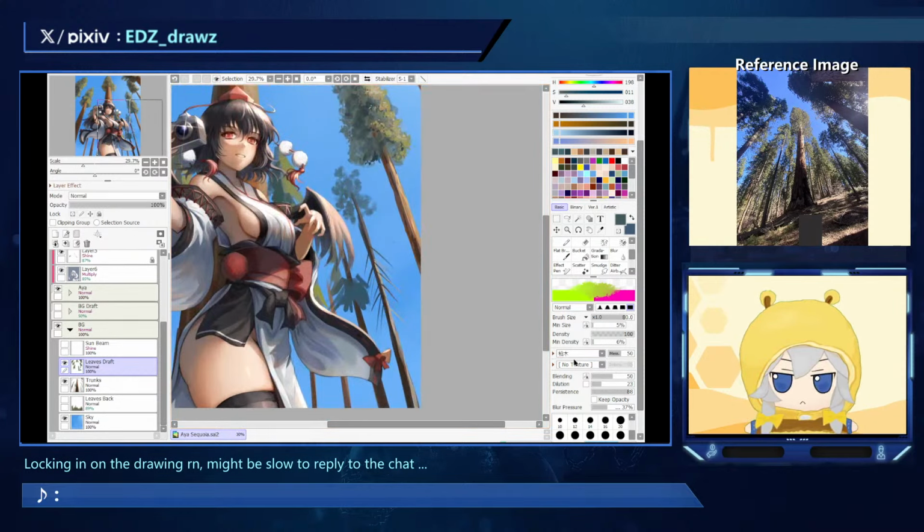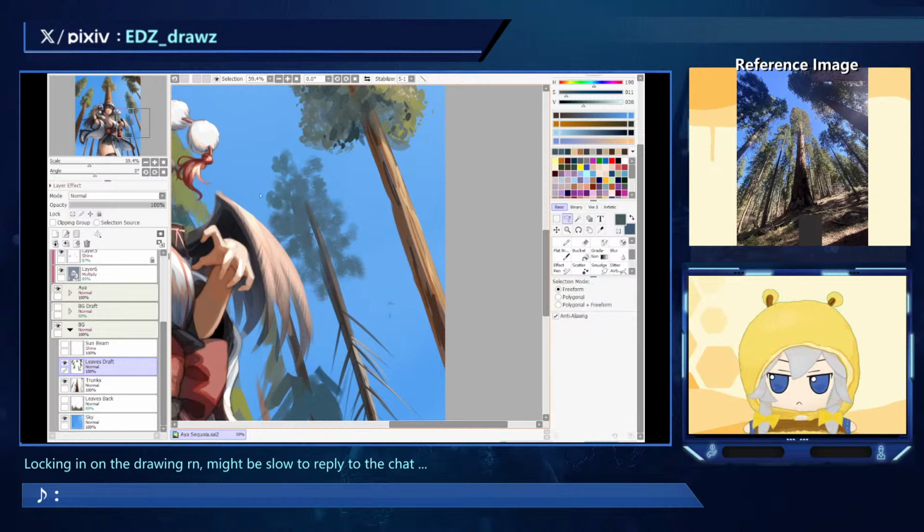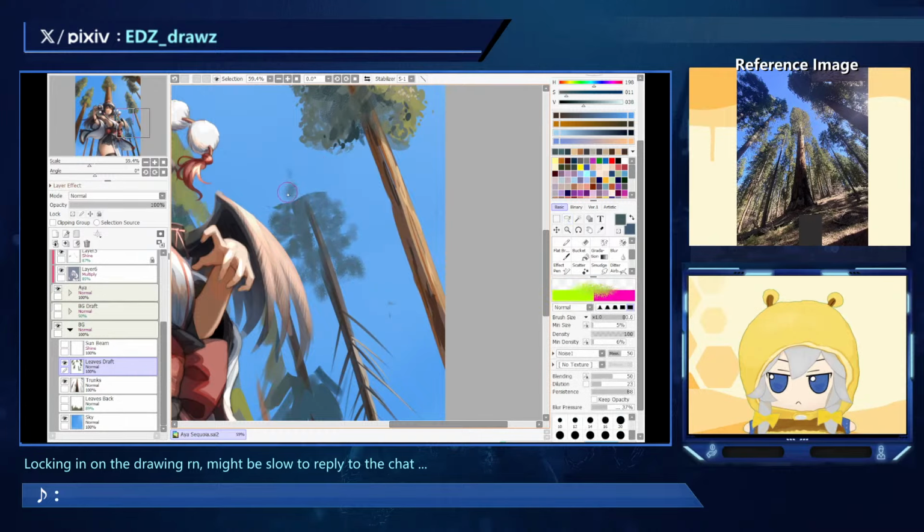I'm getting trypophobia out of this. Noise, maybe noise. Noise does a better job at emulating the pines. See? Because the pine needles are so far away.